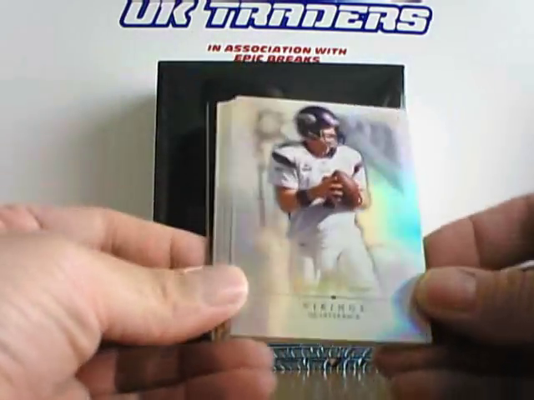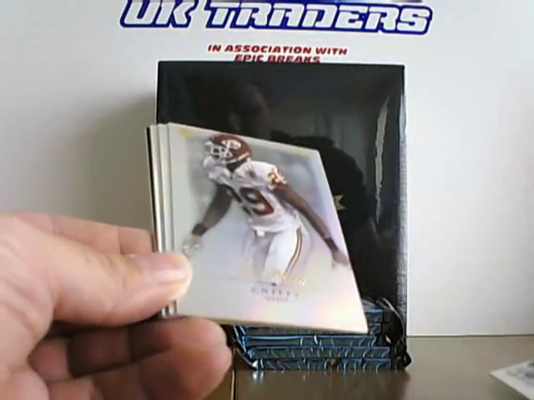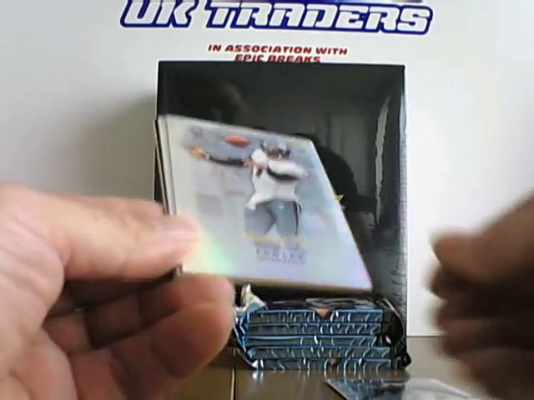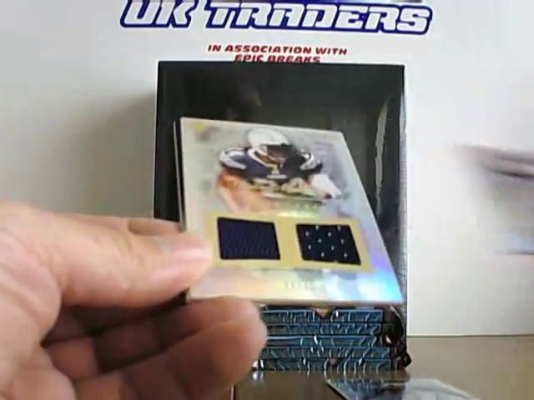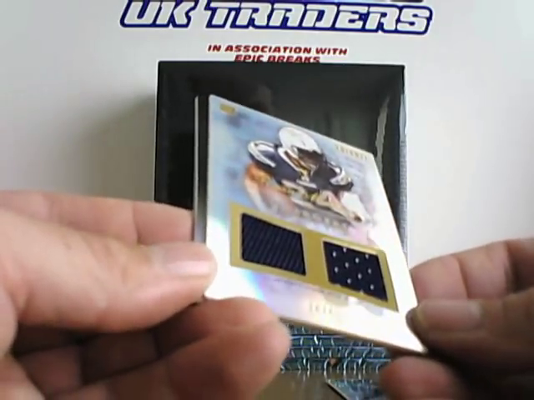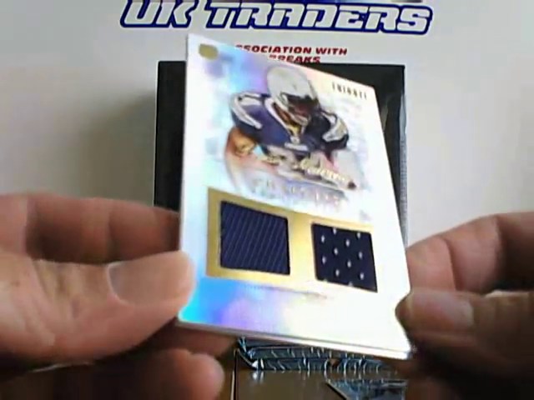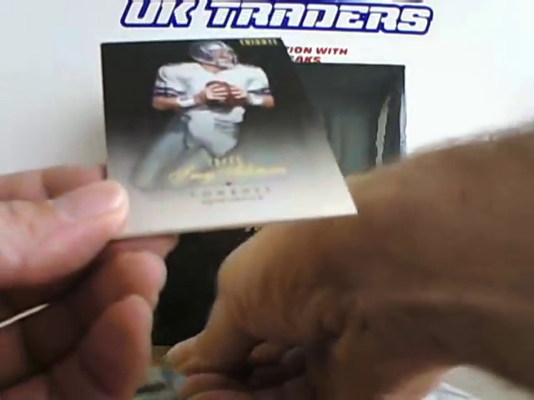Top card, Brett Favre for the Vikings. Base card. Then we have a rookie Eric Berry for the Chiefs. Michael Vick for the Eagles, base card. And a dual jersey card, Ryan Matthews is the first hit for the Chargers. 34 out of 45, that one. For the Chargers, dual jersey, rookie jersey.